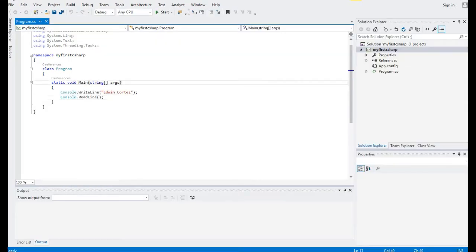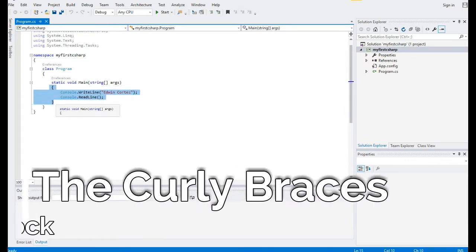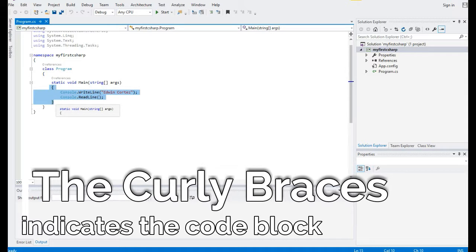Let's start with the most common characters in our code, the open and close braces. The open and close braces indicate the beginning and end of a block of code.